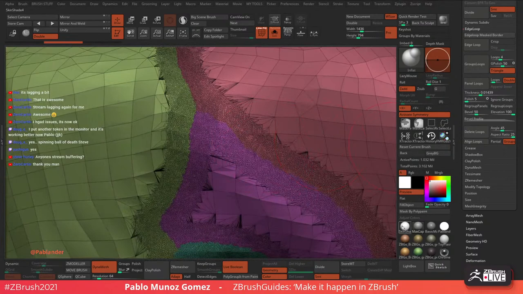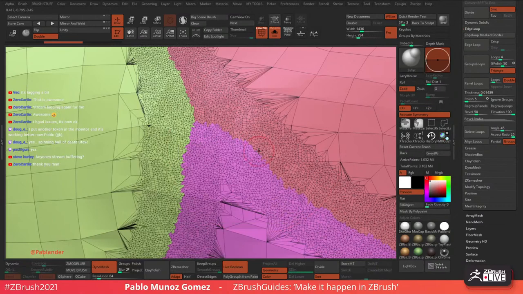And let me turn on the line, and I'm going to change to another material. So it's lagging again. Hang on. Not sure what that is. I think my internet connection, well, it tells me that it's fine. That's annoying. Oh, I do have a bit of a drop here, but let's see if that improves the quality. Hang on, I'm going to double check that I'm not downloading anything. I'm going to close any other downloadable thing that I might have. No, I'm not downloading anything. Sometimes Adobe does updates on its own. Okay. All good. So, yeah, I don't know if it's going to fix anything, but I tried.